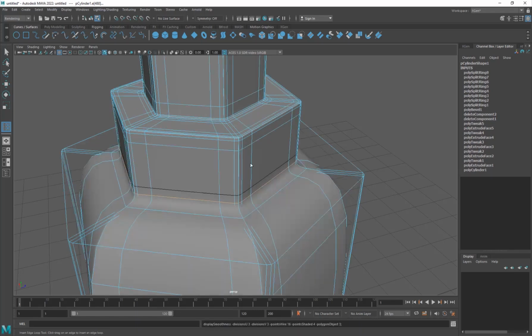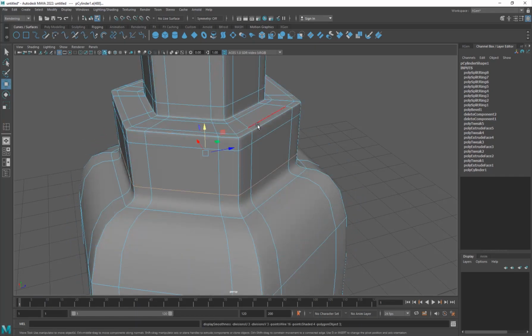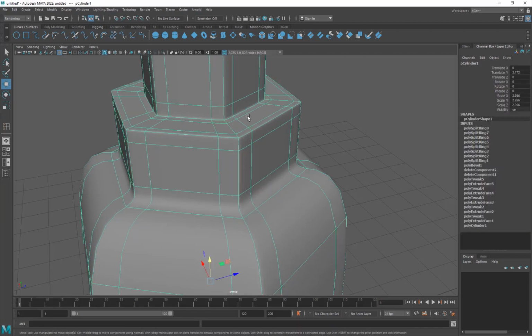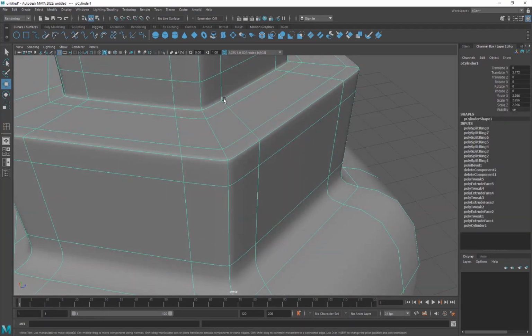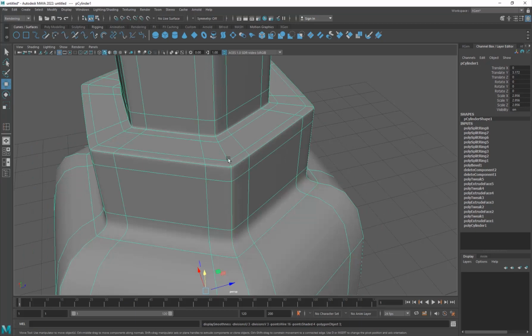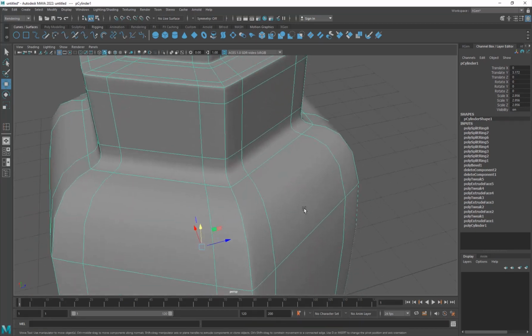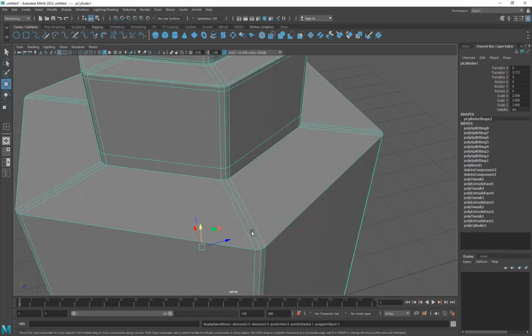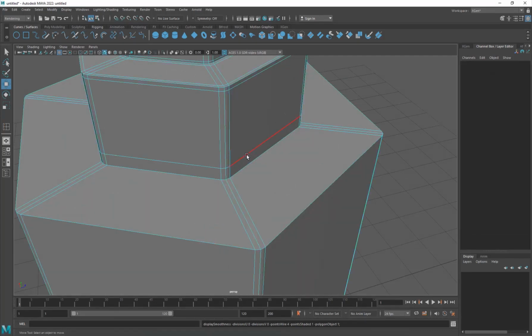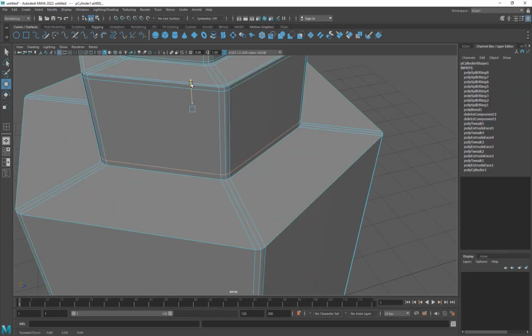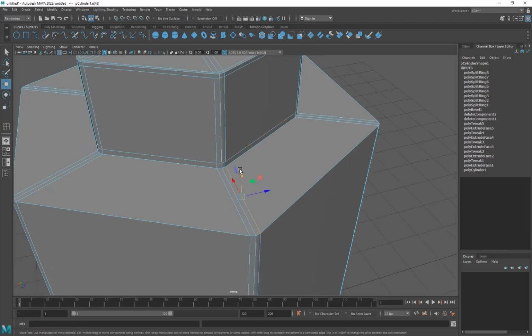If I hit 3, you can see that the areas we've just applied support edges to maintain the shape very sharp and clear. And the areas that we haven't, you can see that they're turning very smooth. So you can control how smooth or how sharp an edge is by using some extra support edges.